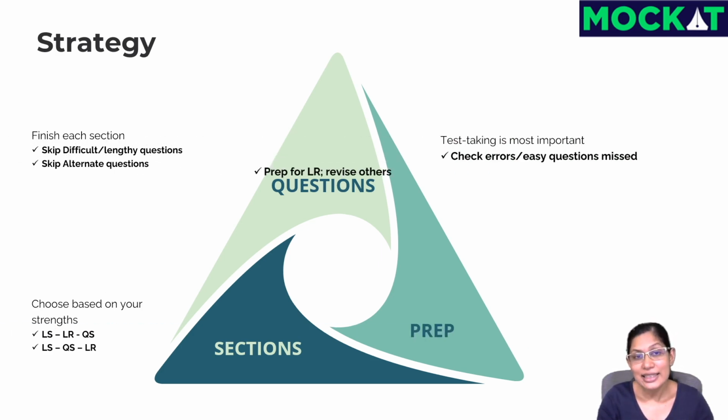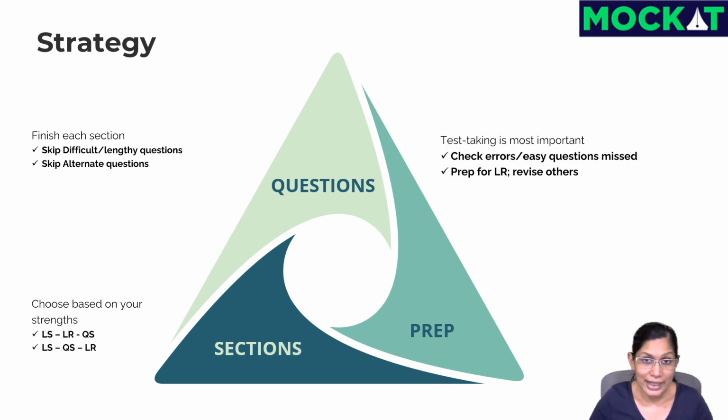Now the last thing is, what do you prep for? Now, given that CAT's just gotten over and along with NMAT, hopefully you're giving a whole bunch of other exams like SNAP and XAT and maybe IFT also. So you need to prioritize your prep accordingly, especially if you're taking XAT, because you do need to prep for decision making over there.